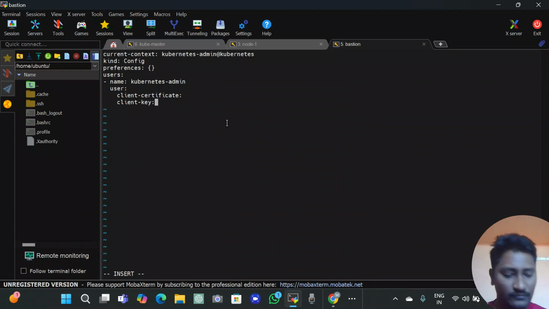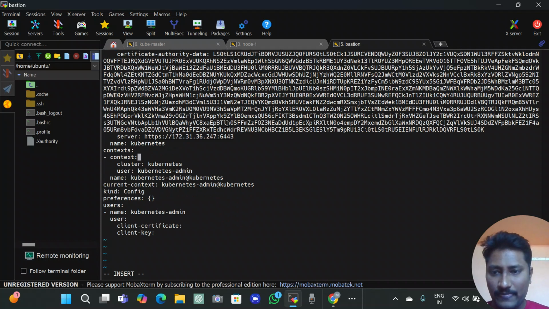Going up, here the cluster is Kubernetes. The user is Manoj, the name is also Manoj, and the current context is also Manoj.